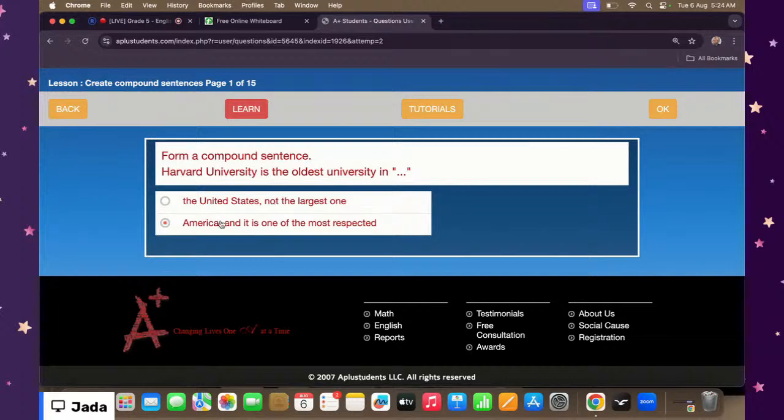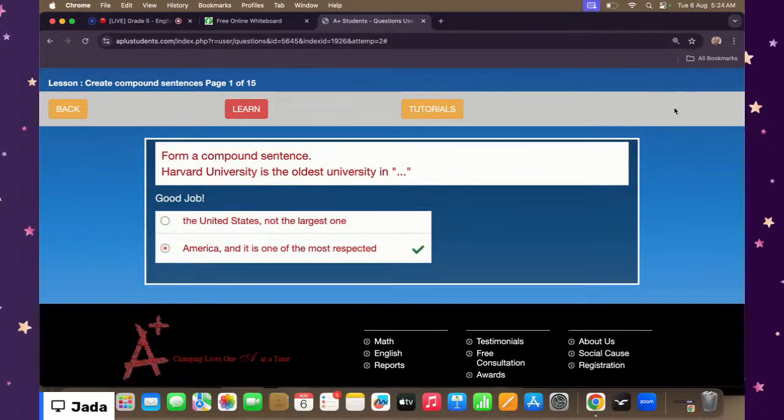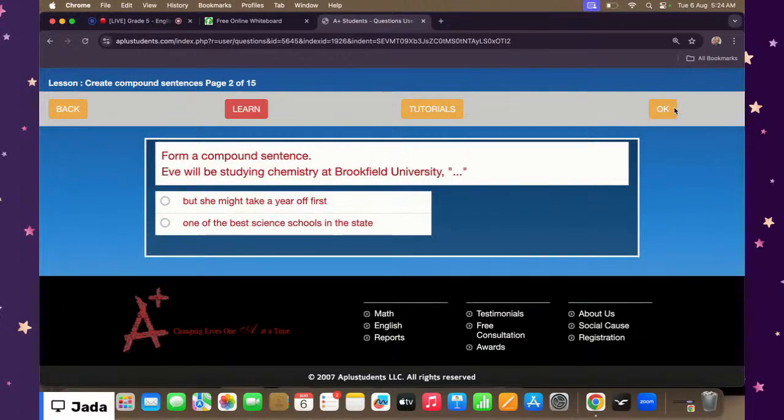Okay. We'll be studying chemistry at Brookfield University, but she might take a year off, one of the best science schools in the state. This is asking for a compound sentence. So, but is a conjunction. So this is the most suitable answer.